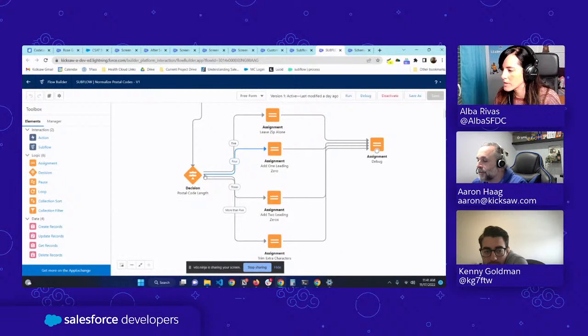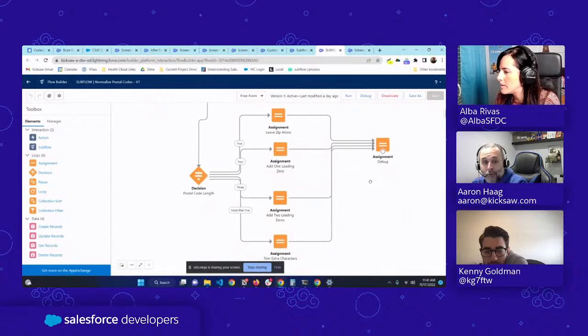Like if it was 234 in the system, they didn't want us to change it to 00234. Their territory management existed across 3 different types of records that needed to be assigned. So I wrote this reusable flow so that it doesn't ever change the database, but in my flow, I can call this subflow and it returns to me the 5-digit zip code value, right?